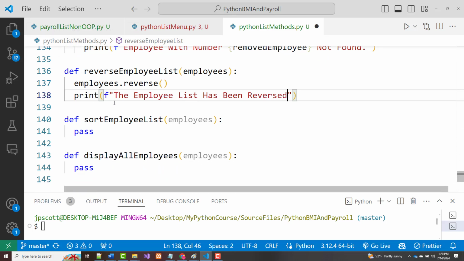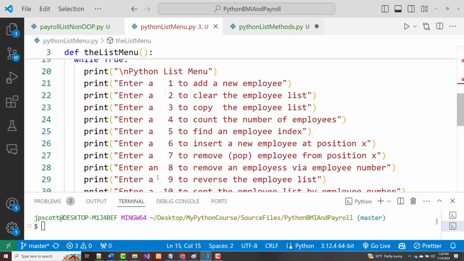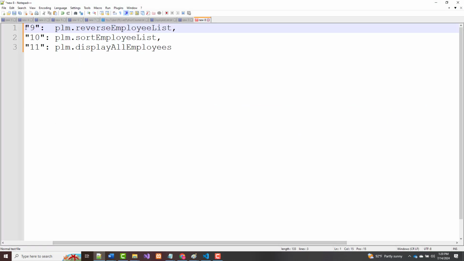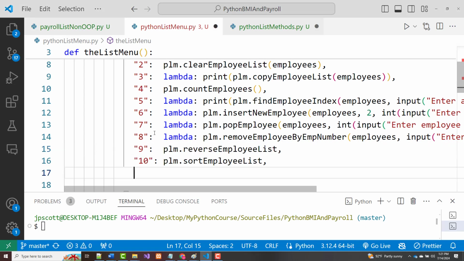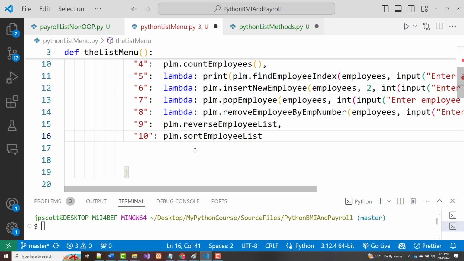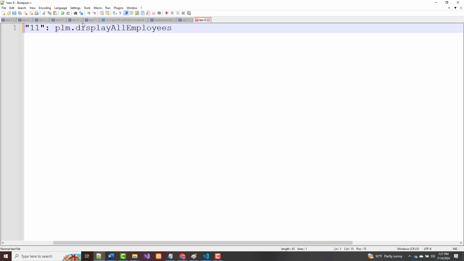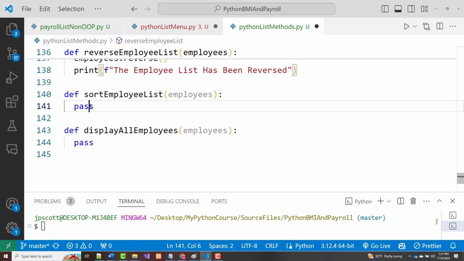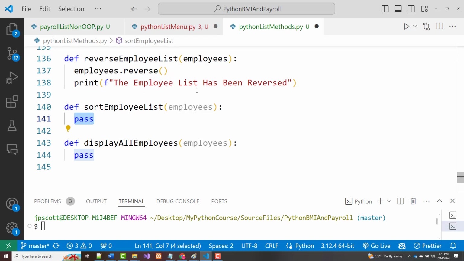Okay, and let's see, what's left? Got through 8. There's the reverse. Let's do these 2. The sort's going to be very short as well. All right, so we've got sort employee list. We'll just grab this one and change that to sort.